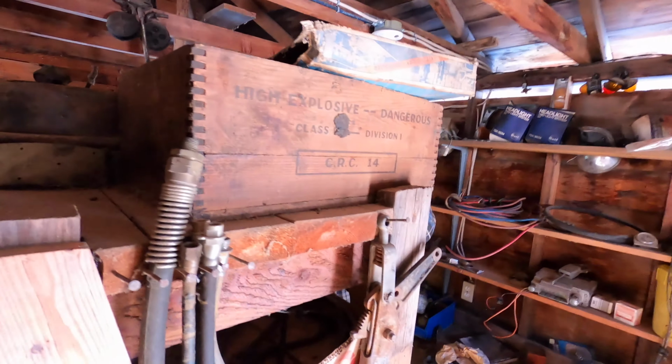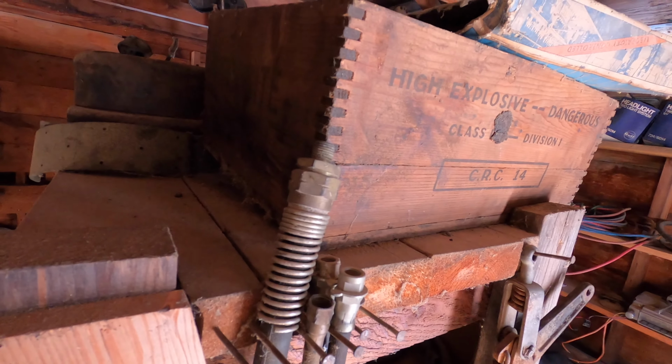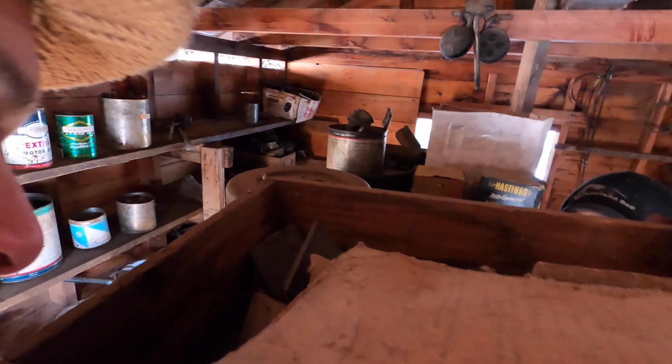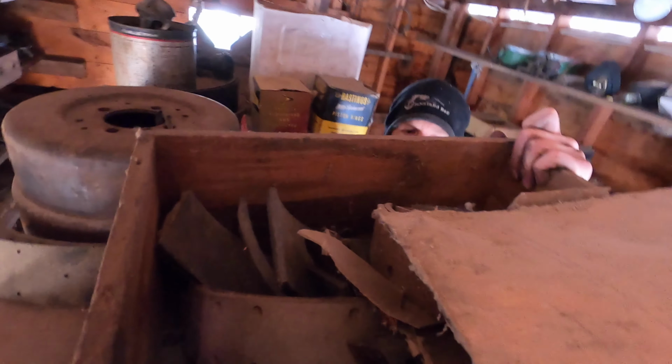Canadian Industries, made in Canada. Oh, it's got firearm shells or something. That's what it was originally for, I think. And now it houses brakes. Brake parts.